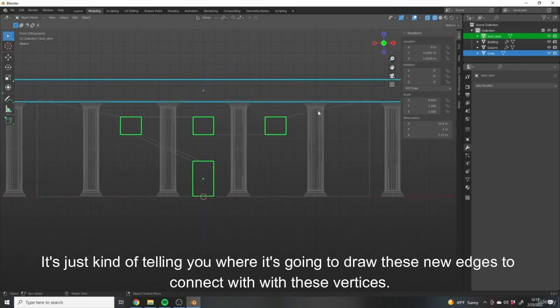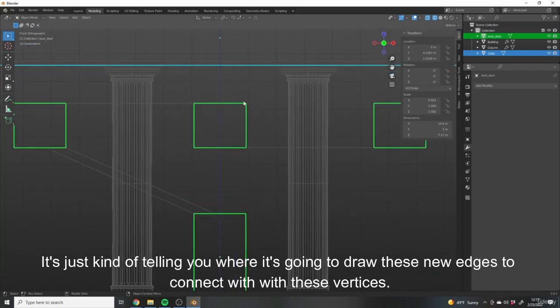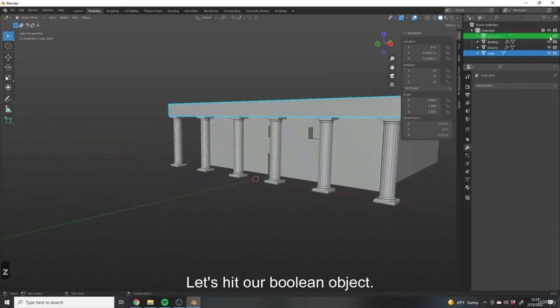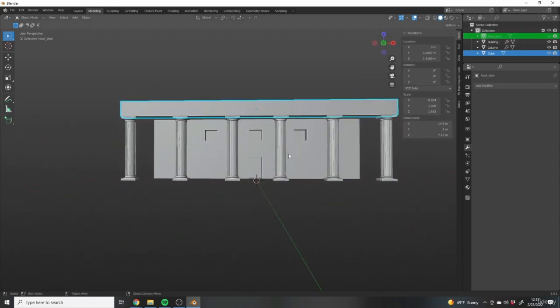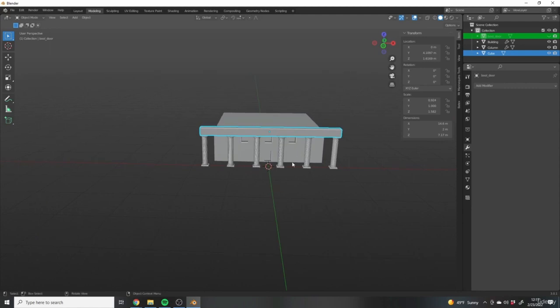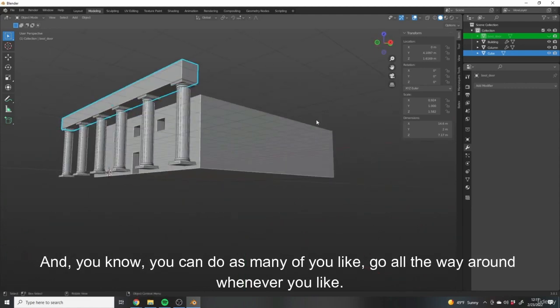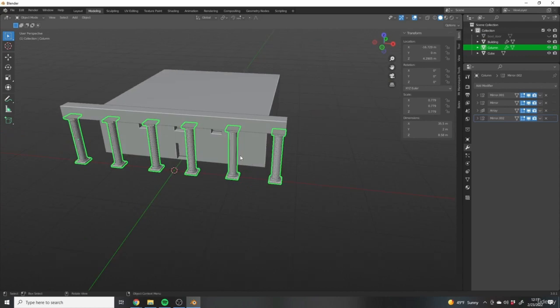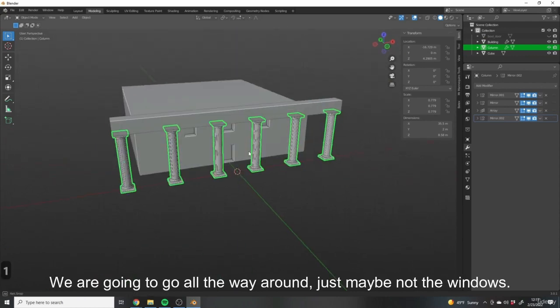It's just telling you where it's going to draw these new edges to connect with these vertices. Okay, let's hide our Boolean object. Great. You can do as many as you like, go all the way around, whatever you like. We are going to go all the way around, just maybe not with the windows.